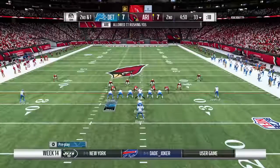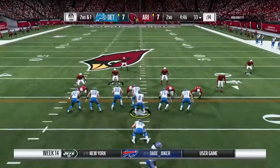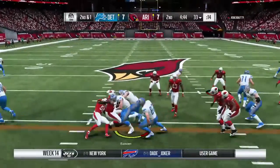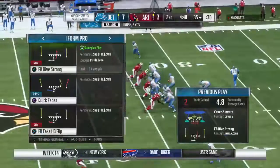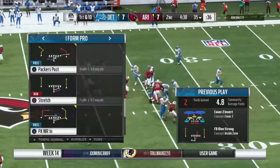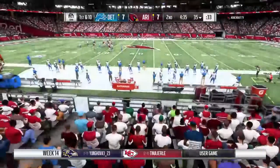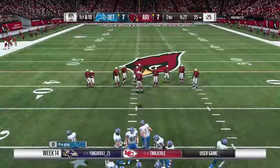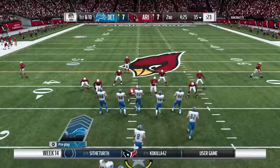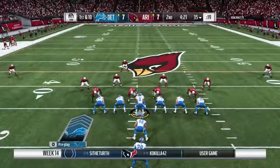Hey, 22, set, blue 60. Now a first carry for their fullback. And he's able to take this one up to the 35-yard line. 2 yards on the pickup there, but it's enough to give him a new set of downs. Let's face it, you always want a team full of guys who can get you first downs and big plays of all styles, but you've got to have a big man you can just turn and hand it to, and he can be dependable in picking up first downs.